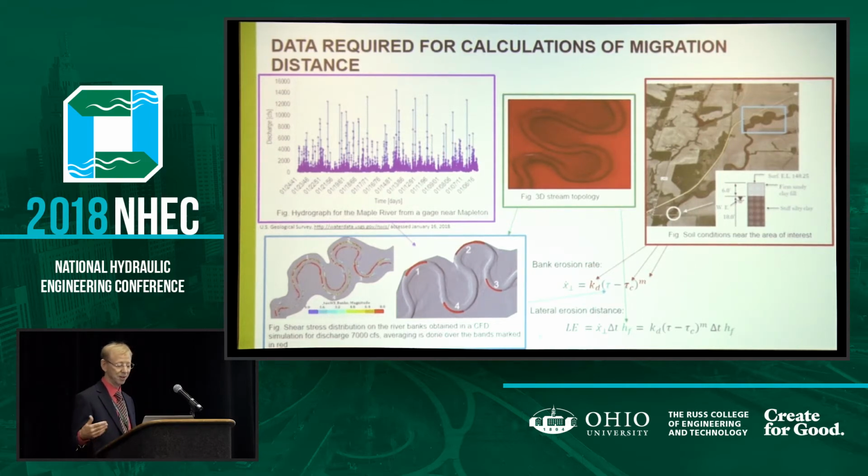We could do that from tests that Cornell or others might run on the erodibility of the banks, or in our case, we had some information about what the soil was like there, and we chose a critical shear stress value, and then we backed the other 2 values out of the historical movement of that stream. Cornell also mentioned the idea that you could do that.